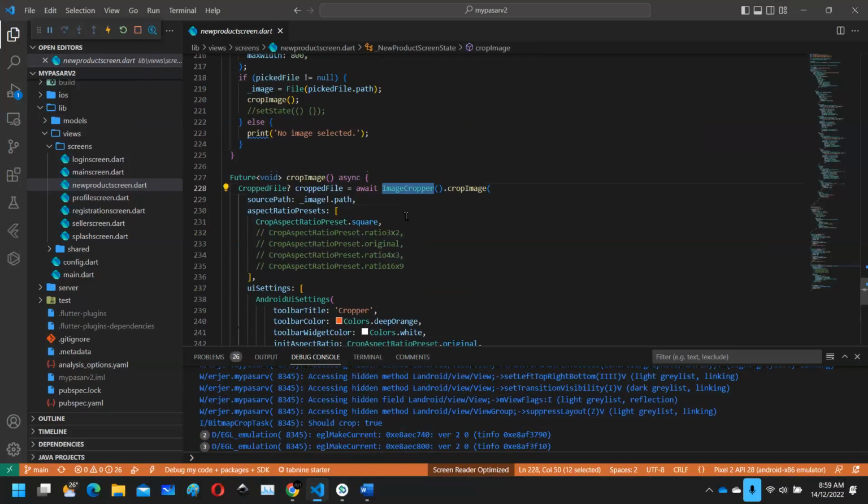You can just choose the preset ratio, which I already disabled here. I don't want to use 3:2 or the original size or the ratio 4:3 or 16:9 for wide screen. But that depends on your application. Whichever ratio of image looks good in your application, you can just choose.